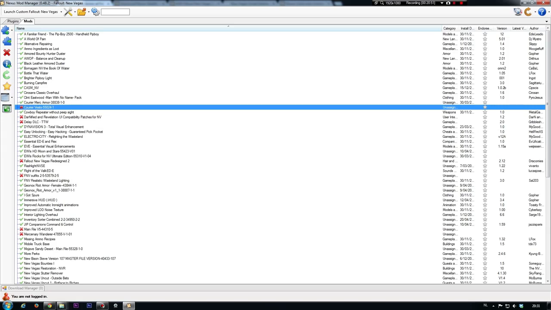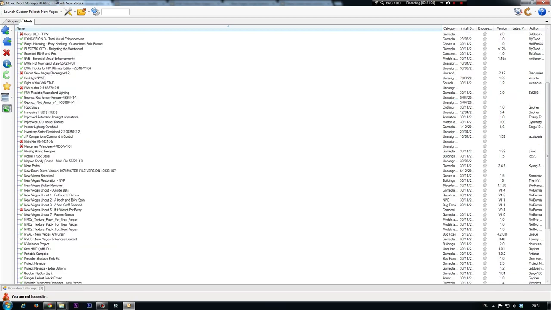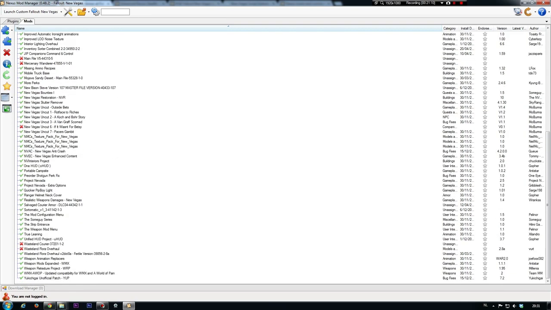So yeah, I've been messing around with it. For me, it was trial and error sometimes. In the beginning, it's pretty hard. Install one mod, play the game. Okay, it works. Quit the game. Install another mod. Play the game. Right, it works, and so on and so on. But once you have so many mods installed like me, it simply is a breeze.